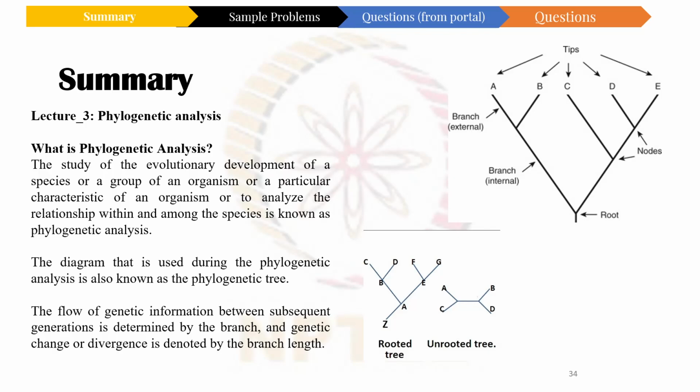So rooting of the phylogenetic tree is essentially required for better understanding of the directionality of the evolution. So let's talk about different phylogenetic trees. There are different types of phylogenetic trees, which include the rooted phylogenetic tree and the unrooted phylogenetic tree. A rooted phylogenetic tree is a useful diagram that represents evolutionary history. This tree has a basal node that represents the common ancestor of all the groups of the tree, and this basal node is called the root. Here you observe Z is the root.